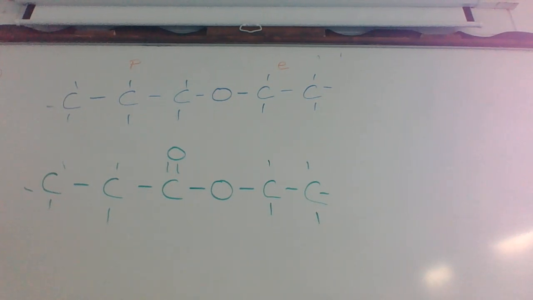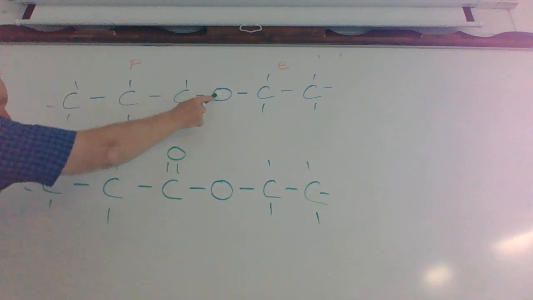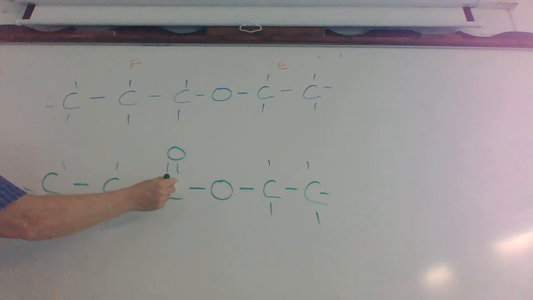We're not going to really go into the name of that. But if you really needed to know, I believe it would be ethyl propanoate. We will cover that right away in January when we come back. The only thing you're concerned about is recognizing the difference between these two. Esters have a carbonyl atom, ethers do not, because that oxygen is not on the end. Okay, next one. Acid.